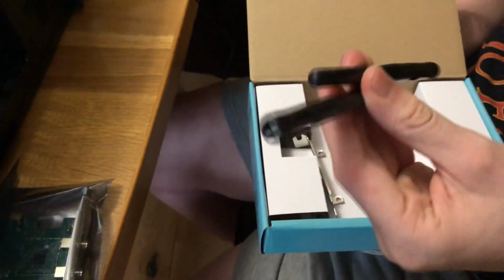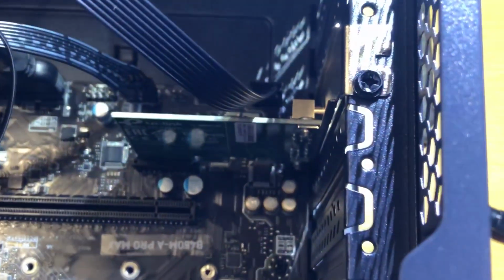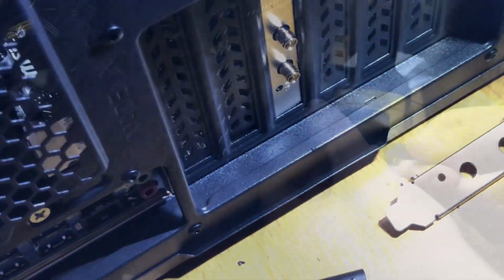You see it comes with a little aerial kind of thing there, and it comes with a bracket as well. This goes in the same slot you'd use for an Elgato Pro. If you've got one of those, you can see it there. So if you're looking to use an Elgato 4K or something like that, you can get a different Wi-Fi card. It's the same thing, but it plugs in somewhere else.